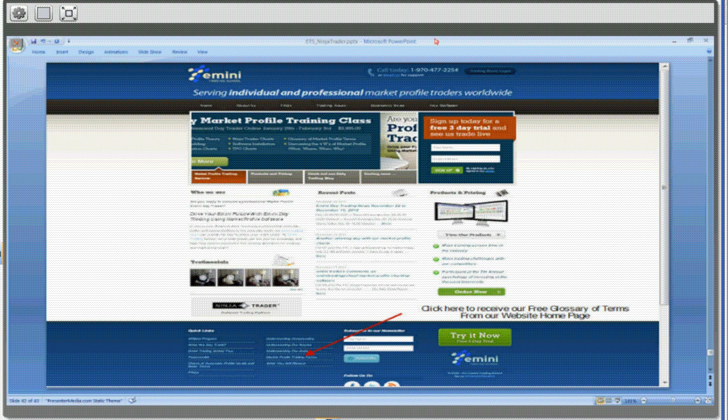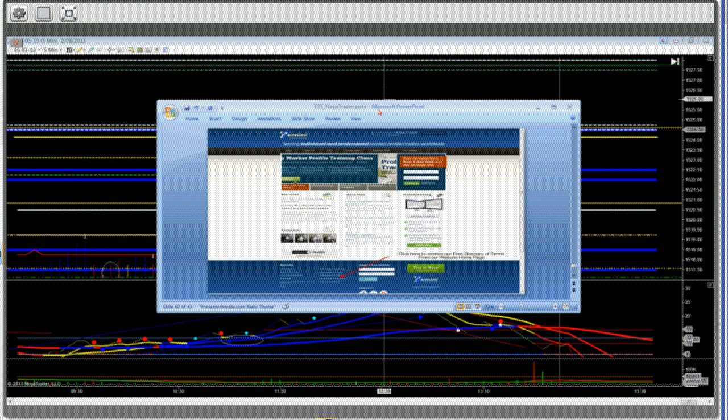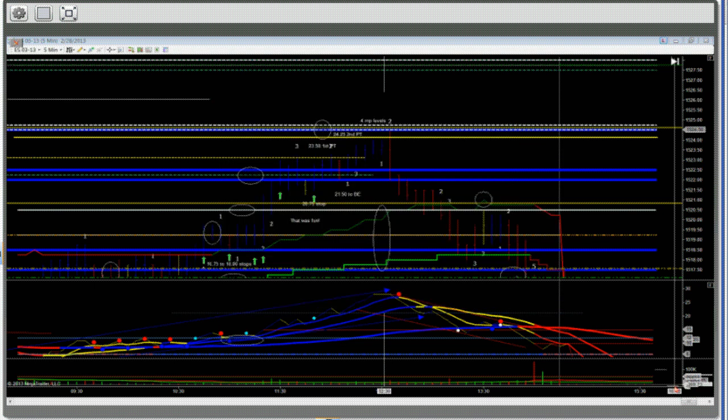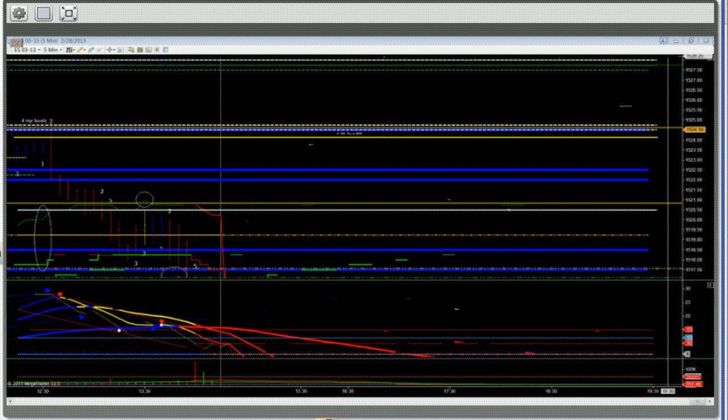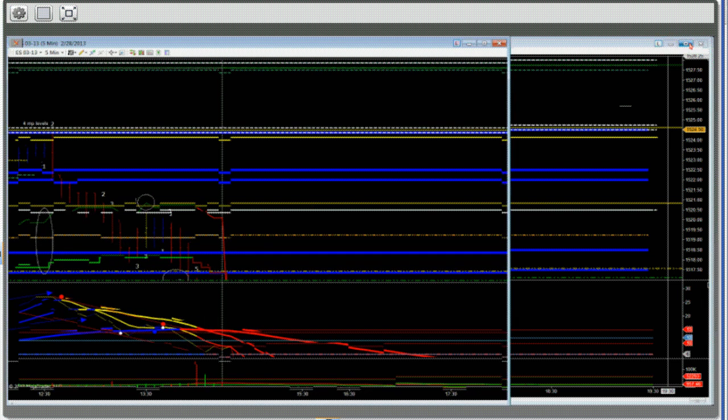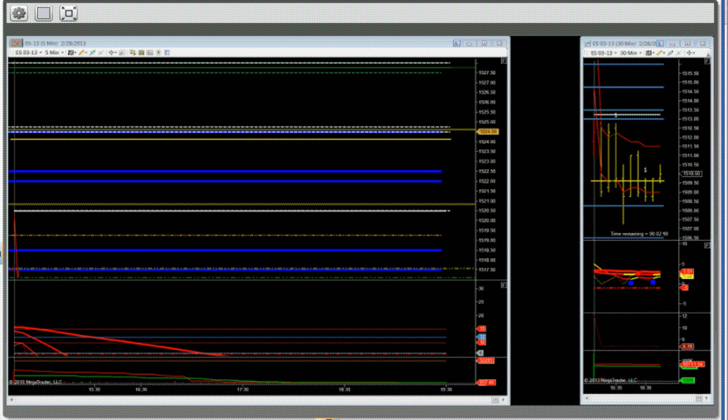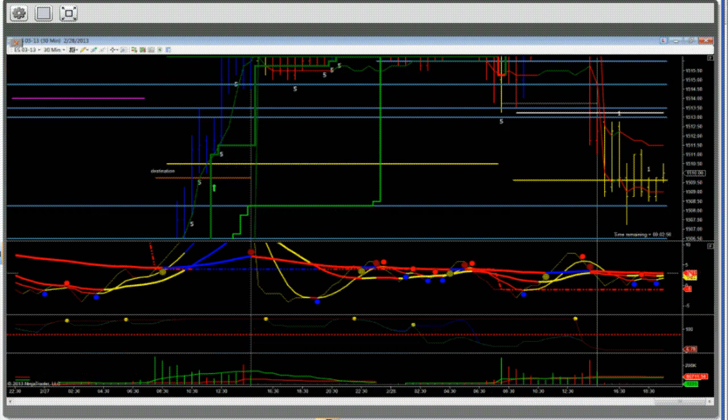Let's take a look. I want to show you a couple other things here. Still got a lot of traders in here, and let me just show you a couple other things. How do we know which way the market's going? You can make it simple, without the day type, or you can make it harder. You can make it very simple.